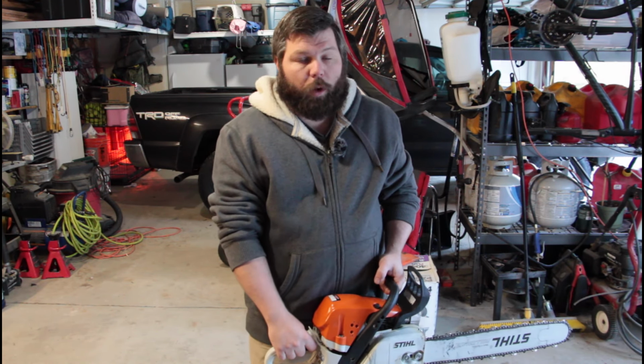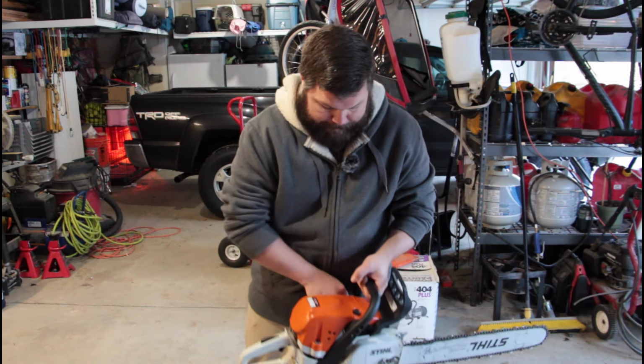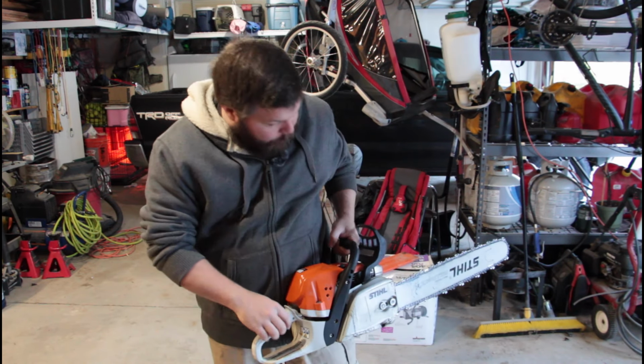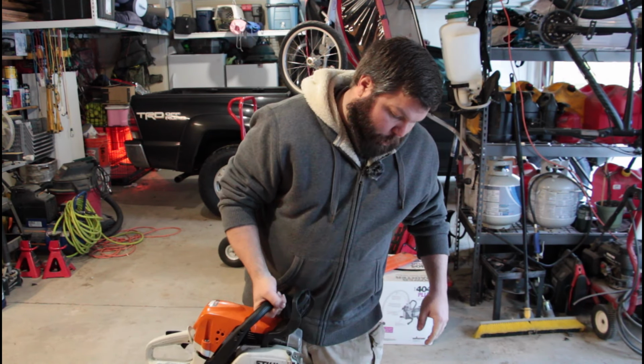Right now this saw sounds amazing. It runs amazing. I'll point it towards the camera. It's oiling amazing. There's oil coming out everywhere. It's not leaking, it's supposed to do that. It's supposed to have really good lubrication throughout the bar.